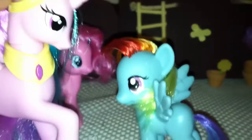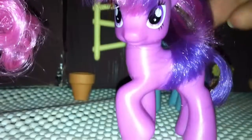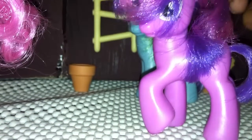So there's a big Princess Celestia. And she's not that big compared to the real pony. She's the same size as she would be in the show. I got her in a set of Princess Celestia, Twilight, and Spike. There's that. Next we're going to do Twilight. Here's Twilight. Twilight's hair is kind of crazy right now. She looks like she's the psycho Twilight. But, she's not that bad, so.